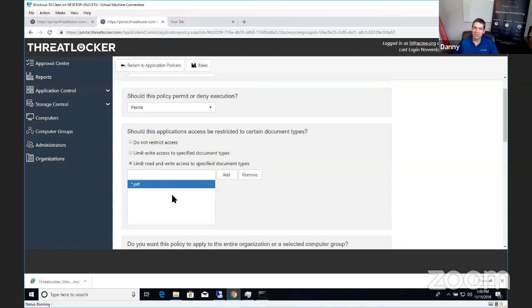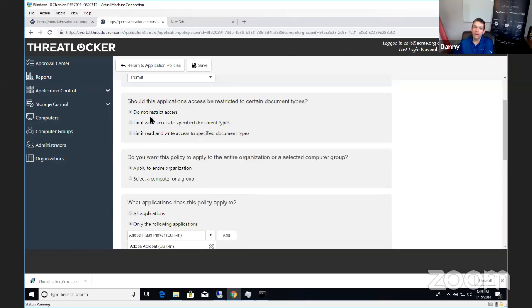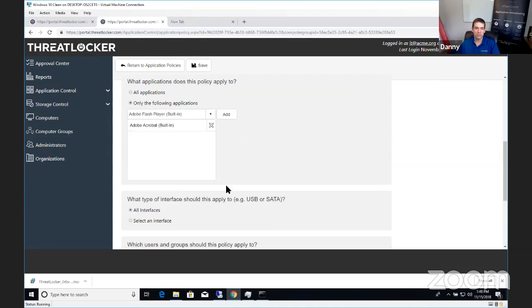So you could actually just say, I want to limit access so it can't write or read to anything. So in that case, it's only that document. It's really limited. So yes, okay, this could be a virus, but at least it's not going to be able to get on my file server and steal my data or encrypt my data. So the damage that it's going to do is going to be isolated to that machine. So you could restrict access like that as well.